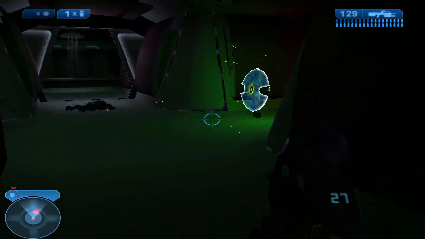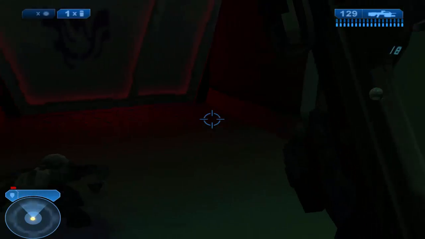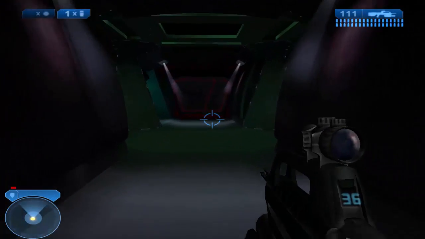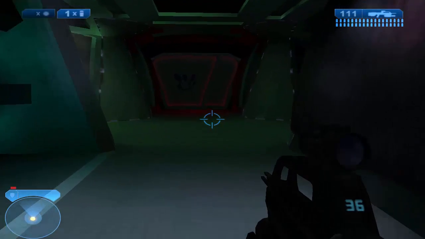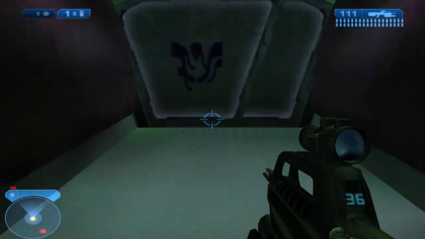Probably shouldn't have. Yeah, you guys probably shouldn't have lifted your shield so I can shoot you easily. Alright, which way is to the captain? I'm really confused right now. Where am I supposed to be going? This way, I suppose?